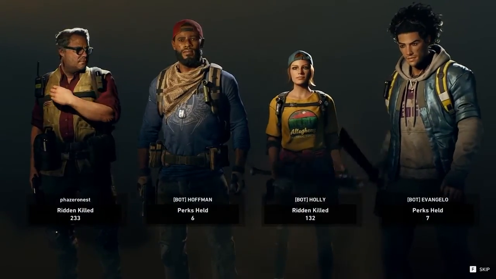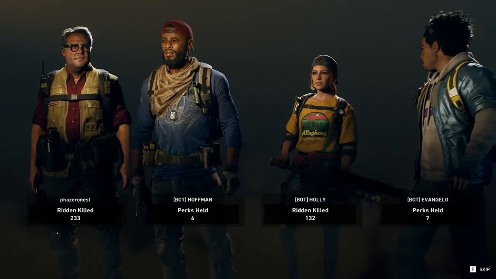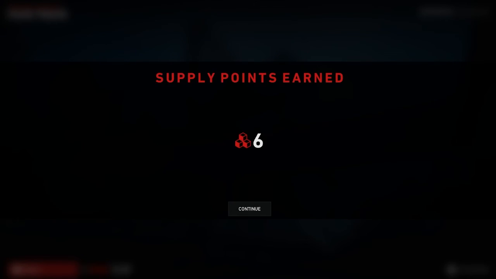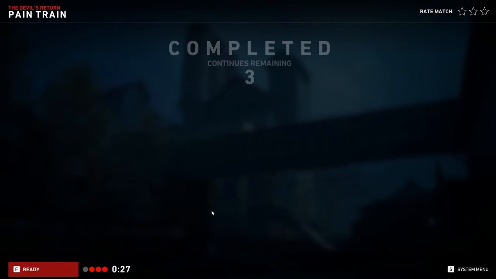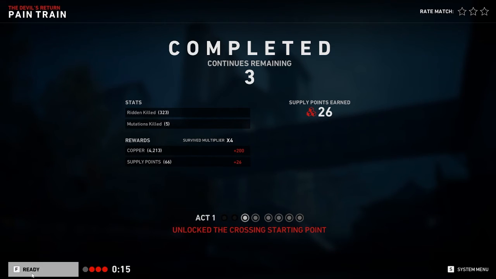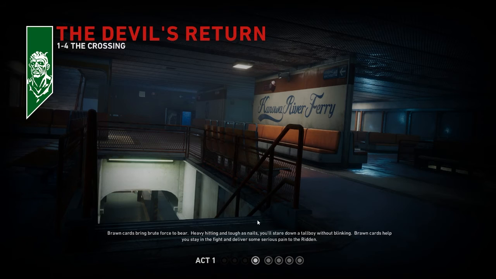You still get your little stats, kills, all that kind of stuff after the match. Here in a second, we'll take a better look at the card system that I mentioned earlier. These supply points you use to unlock new cards, stuff like that, back at your home base. So like I said, here's a little bit better look at some of the cards. Again, these are play modifiers: increased ammo, health regeneration, all kinds of stuff.